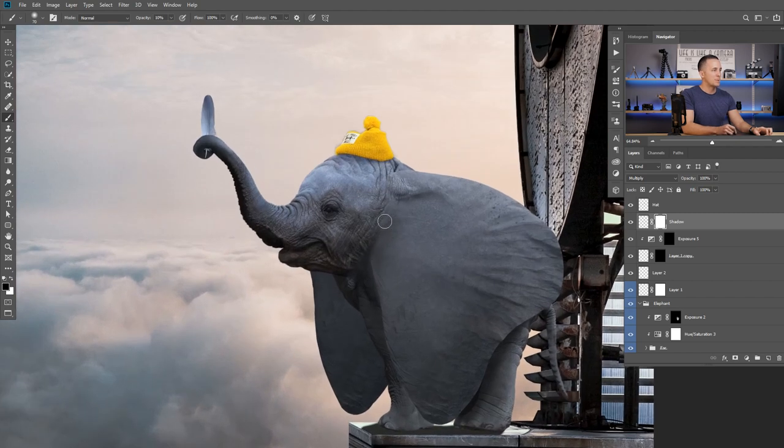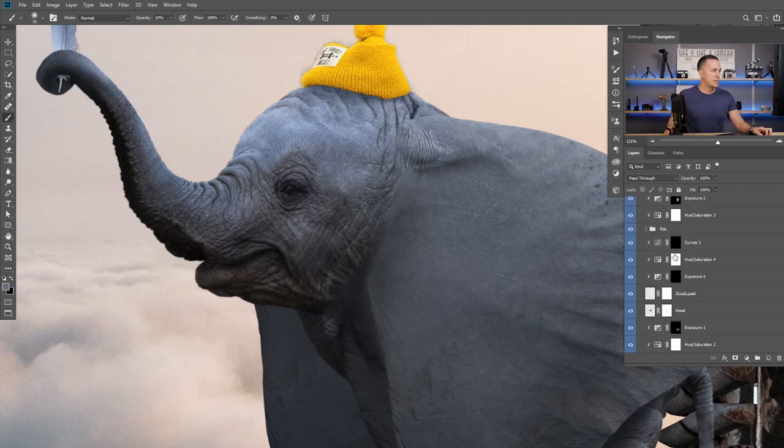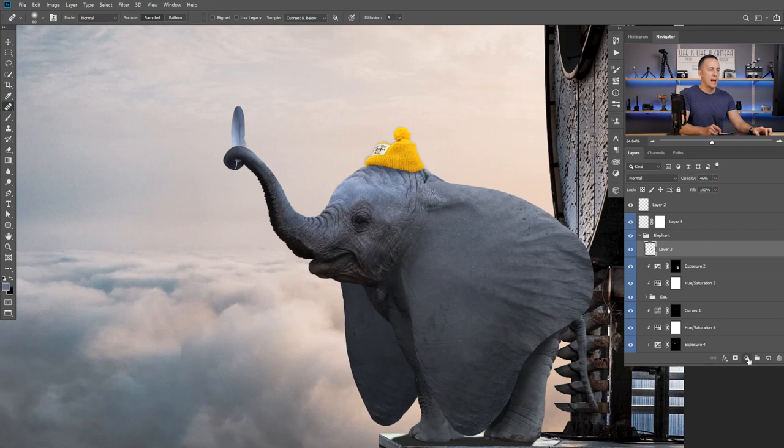Now I need to make some shadows here on the contact of the ear and to play with that. So let's go back to the elephant. I can just do several things now. I can go and create a new layer above everything and use clone stamp tool, or let me see with a healing tool. If I use healing tool, sample this, and not bad. Okay, let's try this. Okay, and I just want to lower the opacity just a little bit.